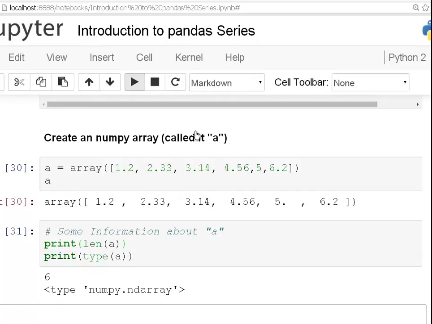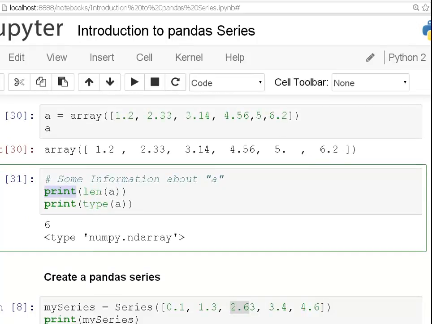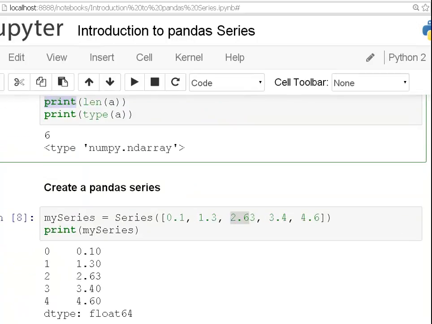ndarray. The nd means n dimensions, as in you could have multiple dimensions with NumPy. Length is the number of elements, and there are 6 elements there, so we have 6. Print is not really to do with a Python thing. It's more to do with working with notebooks. If you have a cell and you want multiple outputs, print is just a handy way of getting 2 short bits of information out from the same cell, or multiple bits of information. It's just a handy thing for presentation purposes with these notebooks.